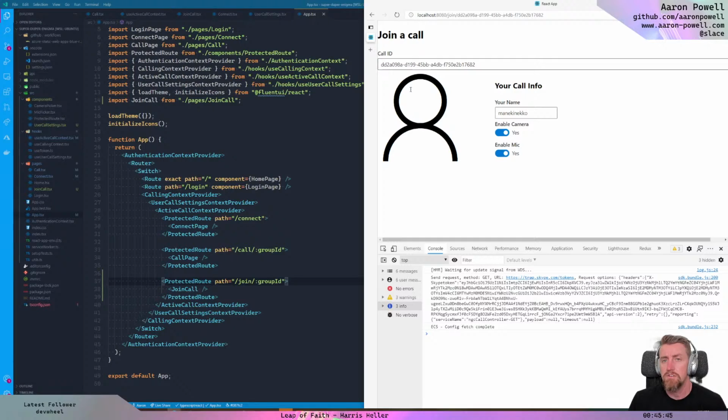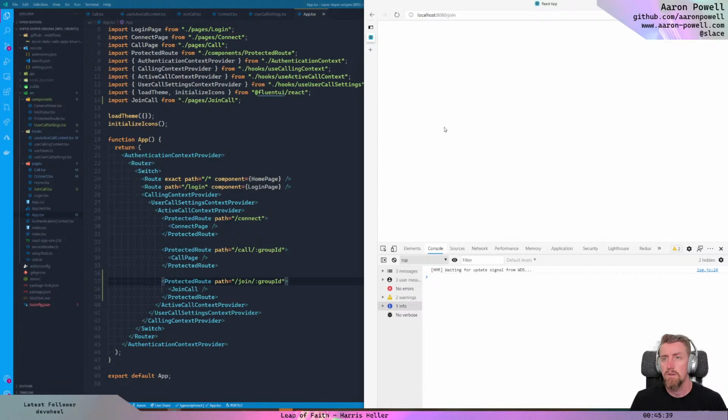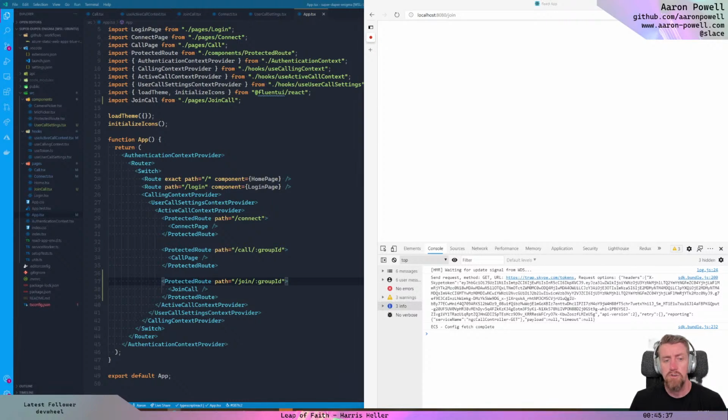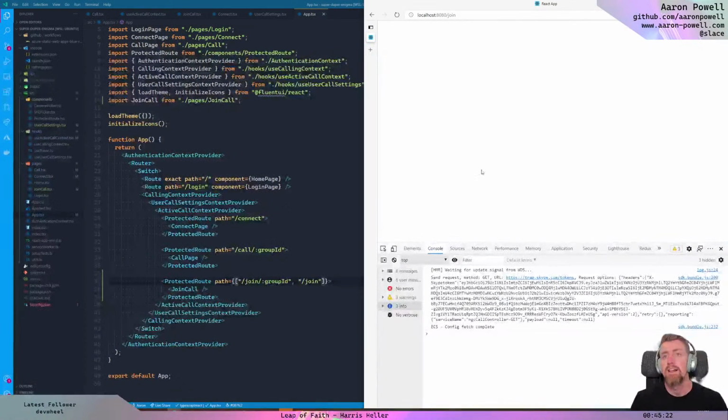So there we go. There is the call ID that does exist. But what happens if I just hit join? Yeah, now the route doesn't match. So if we go path, and that can be that, and then we'll also match /join.